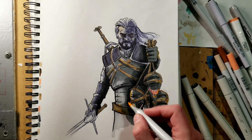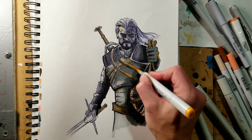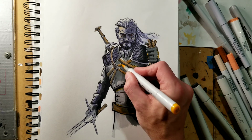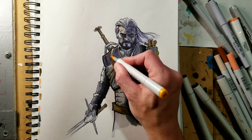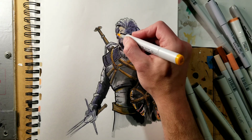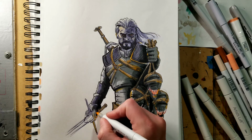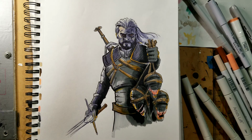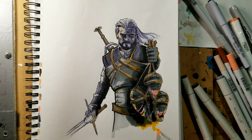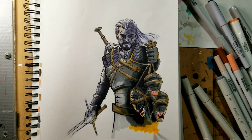Can't really add yellow over the top of all these other darker colors. Something you should keep in mind that I didn't. But the yellow kind of gives the impression that there's some kind of brighter light down here. Some kind of fire.